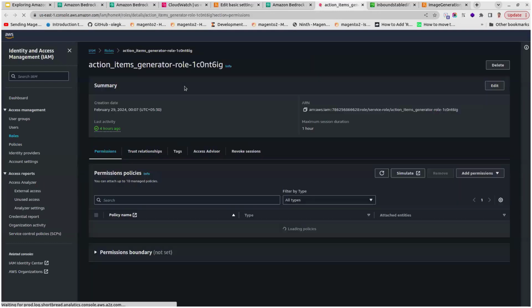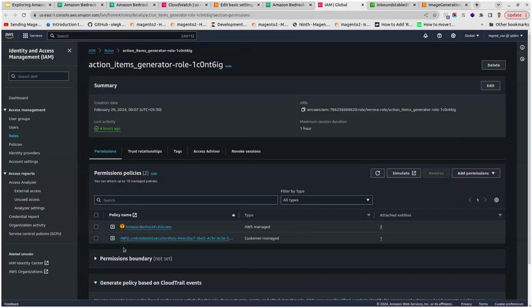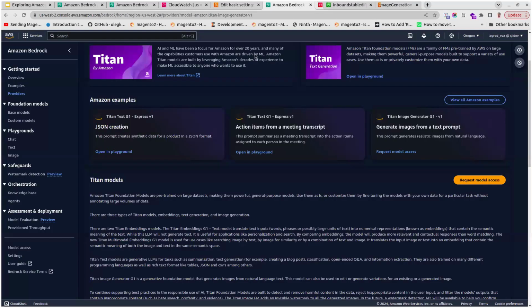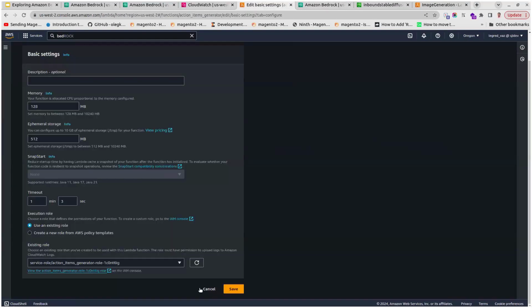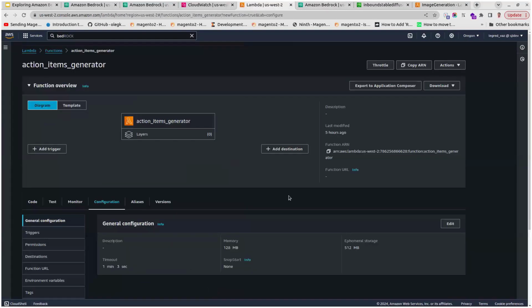So you need to open that role and go to add permissions. I have added the Amazon Bedrock full access permission. So you can attach policies directly from here. Since I've added this, my Lambda should be able to call it.